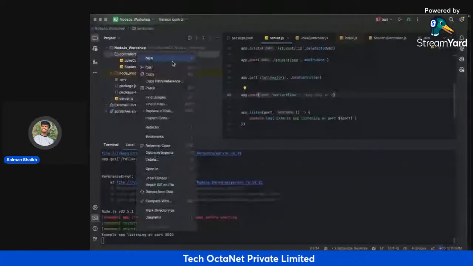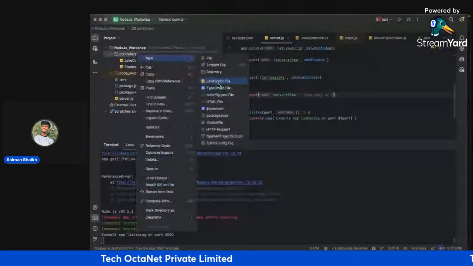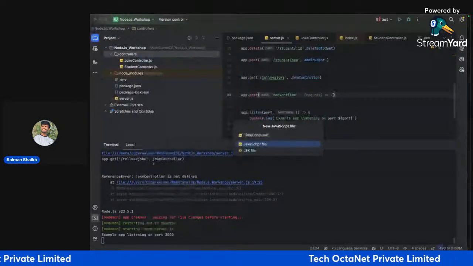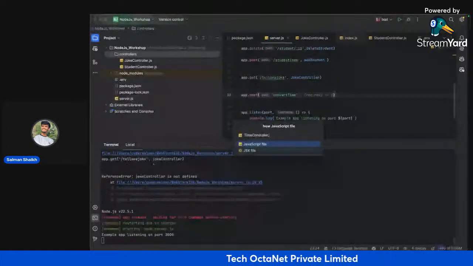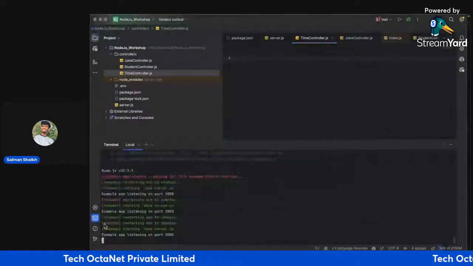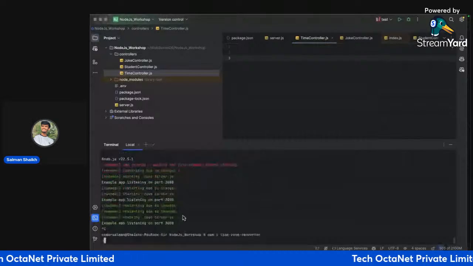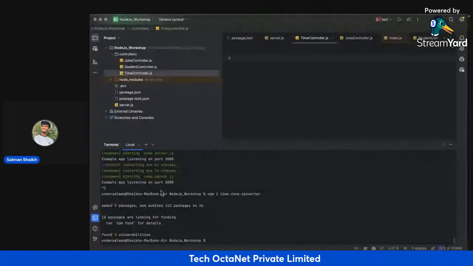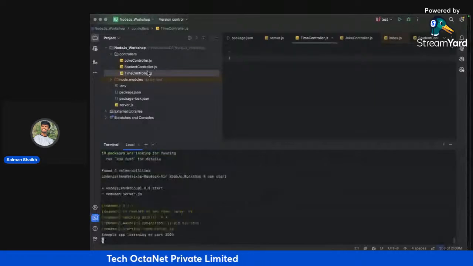So now we'll create one more controller which is timeController.js. Okay, so again we need to install this package, right? So it's installed. We'll again start the server.